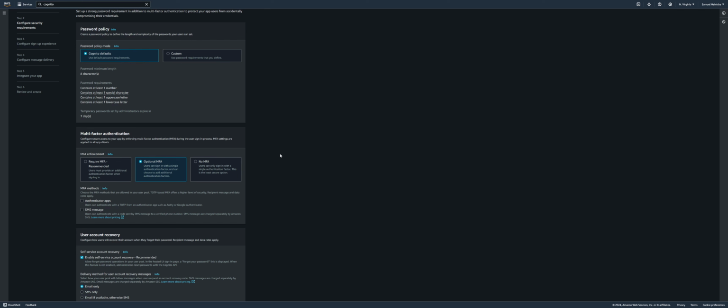Now, recommended is obviously the most secure option of enforcing multi-factor. You have to have multi-factor. This is not a bad option to choose. You just might want to think about potentially alienating some of your players. Not everyone is able to use every form of multi-factor authentication, and some players may not be able to use multi-factor authentication at all. And if you have this required, they're not going to be able to sign in with your account unless you have some kind of federated identity set up for them.